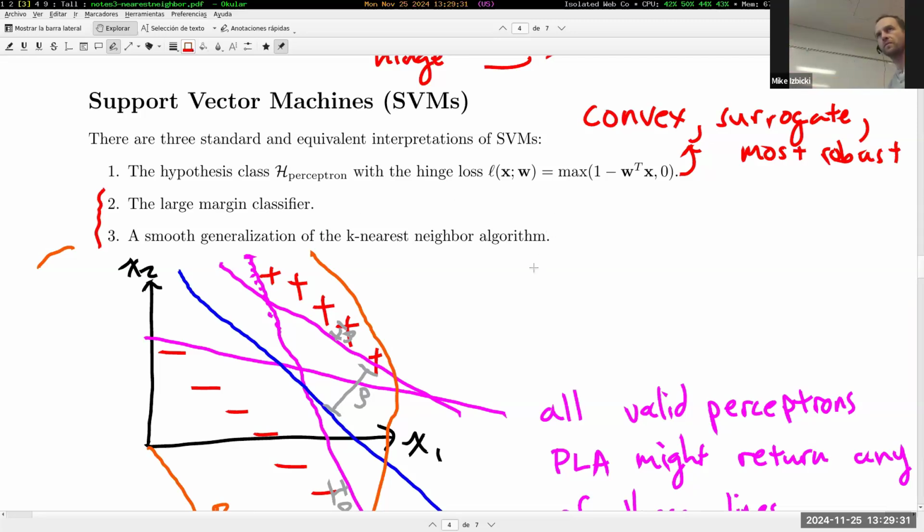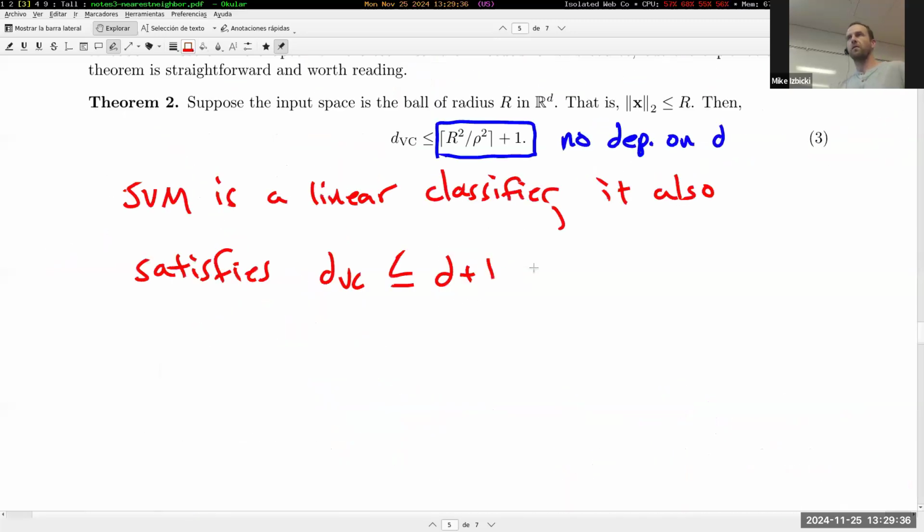Sorry, I was just thinking about this. We're always treating VC as a discrete value, like for N, whatever. But R and rho could be real values. Oh yeah, so there's a good question here, and I'm going to answer it in 2 parts. The question is, this R squared and rho squared are somehow dependent on the data. How does that interact with this VC dimension here?